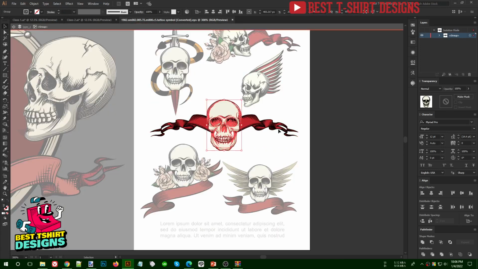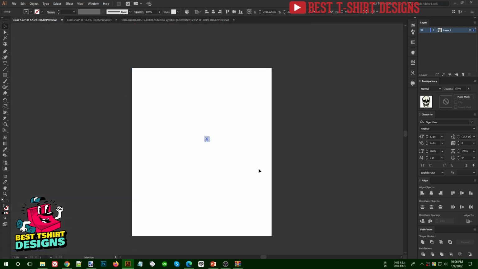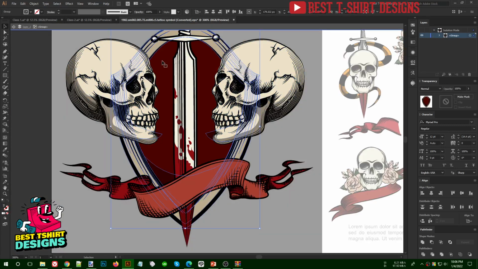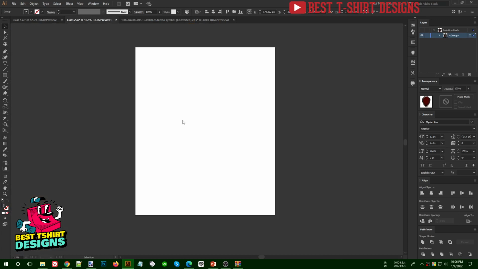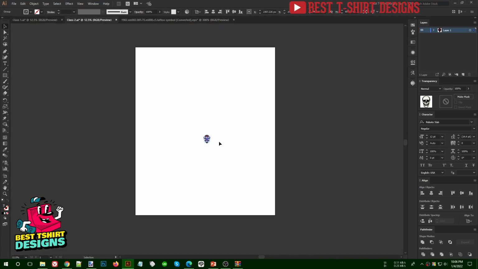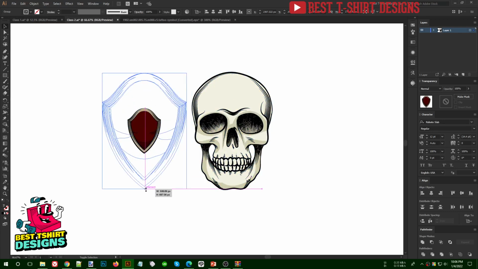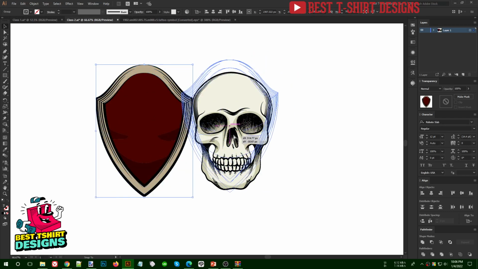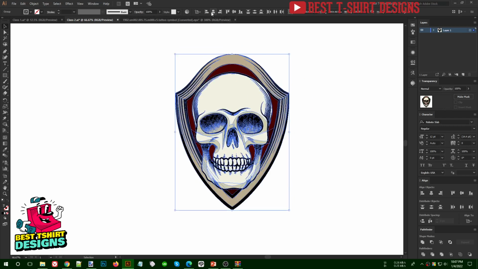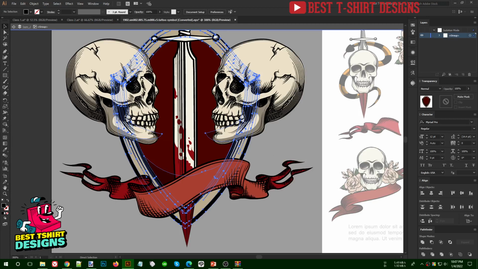So I'm going to take this skull from here, let's copy this one, and then I'll paste it here. Maybe I will use this shield from here. So this is just to modify my design. And okay, so not that one, copy this one. I will talk about everything later, let's not worry about this right now. So you can see by modifying these two, I can make a unique graphic. This is not a completely unique graphic, but of course this is somewhat more unique than whatever is originally here.